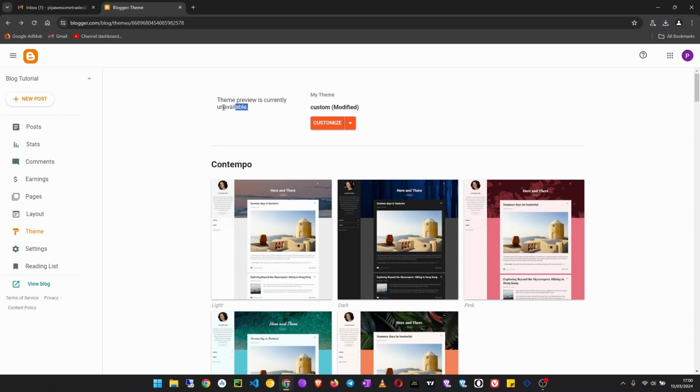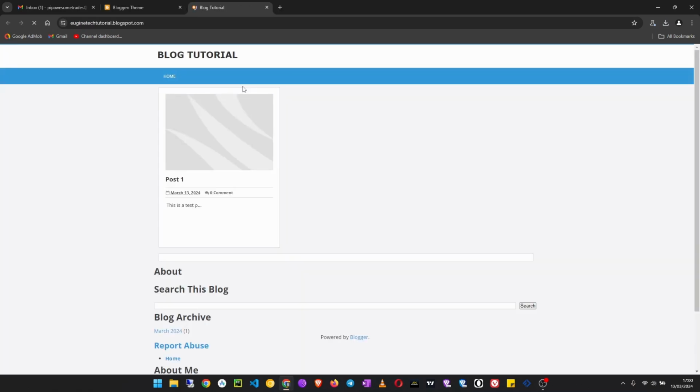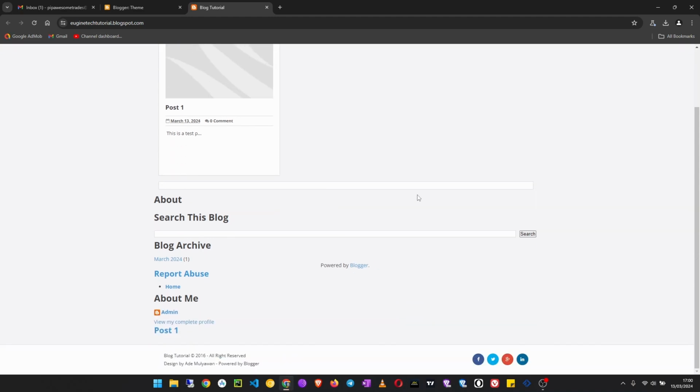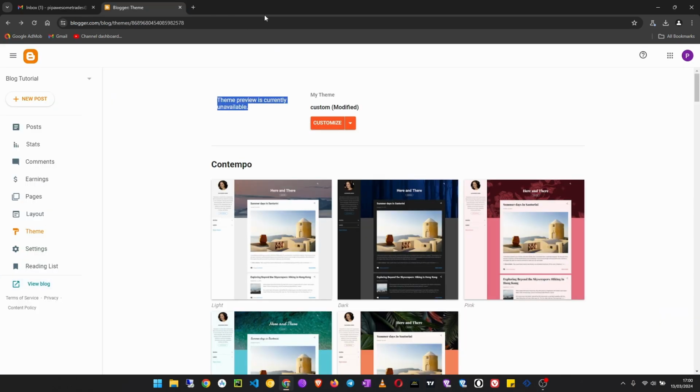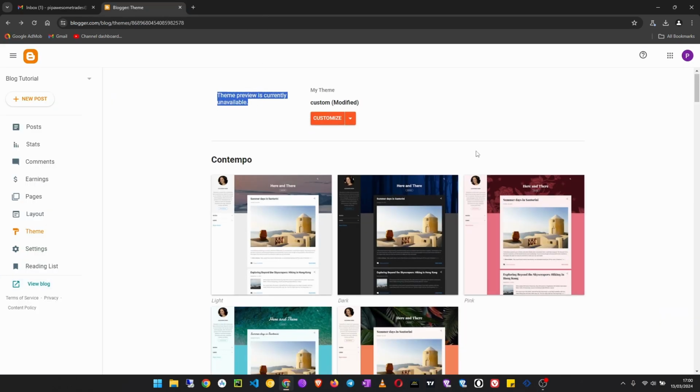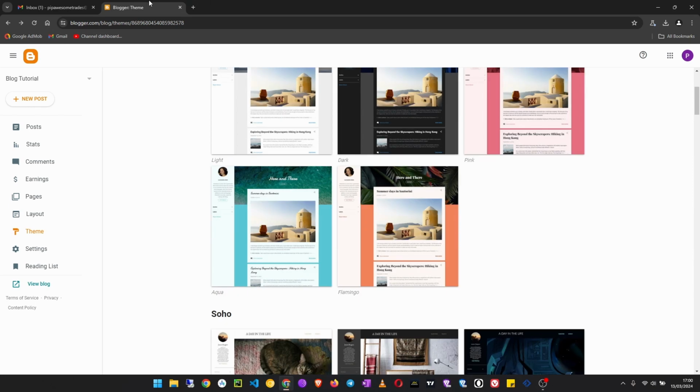So preview is not available for custom themes, but now we can click on view blog and see how it looks. So our blog now looks like this. So that's basically how you upload any custom theme that you would like.